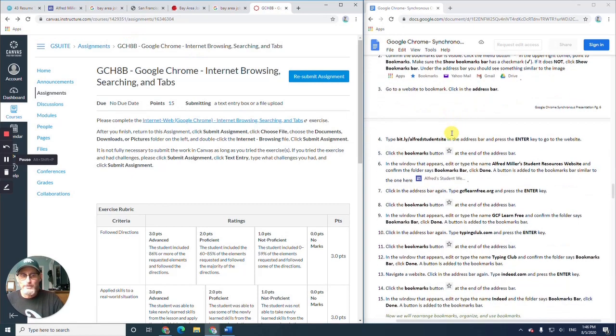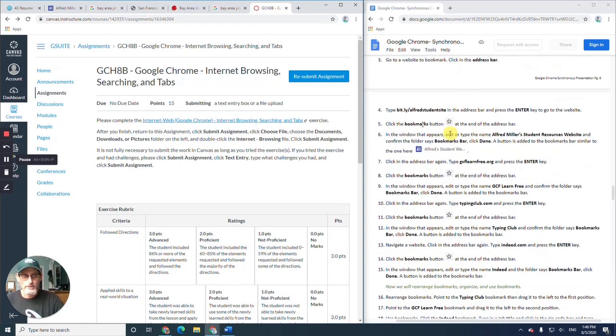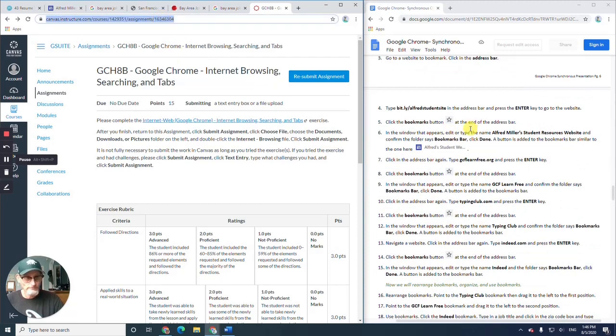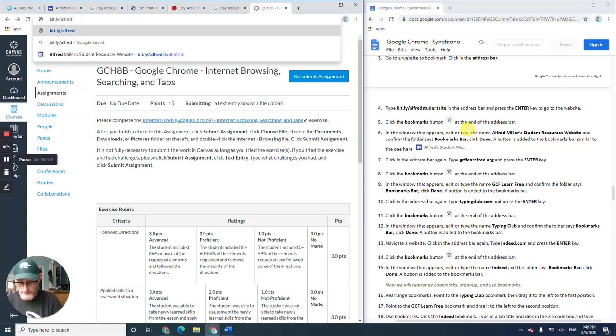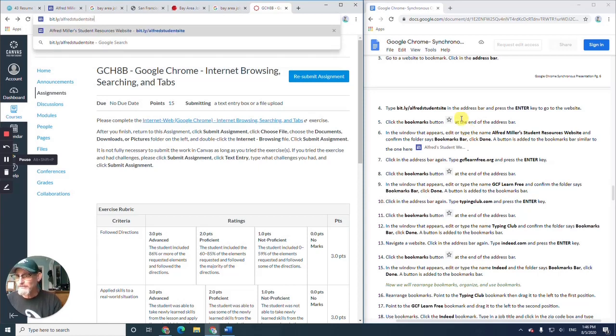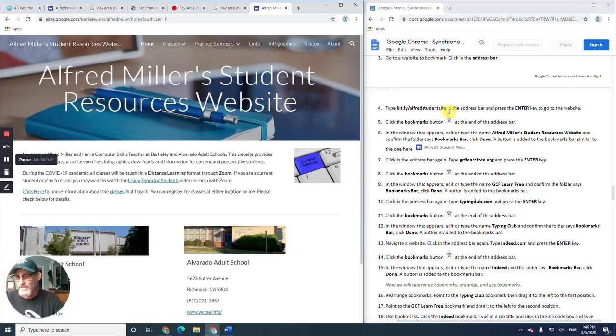Okay. Now step 3, go to a website to bookmark. Click in the address bar. Type bit.ly/Alfred student site. Now you may have left it open from before, but that's okay. I just want to make sure in case somebody accidentally closed it or they're coming into this exercise at a different time, they can get to it. So it's Alfred student site in the address bar.